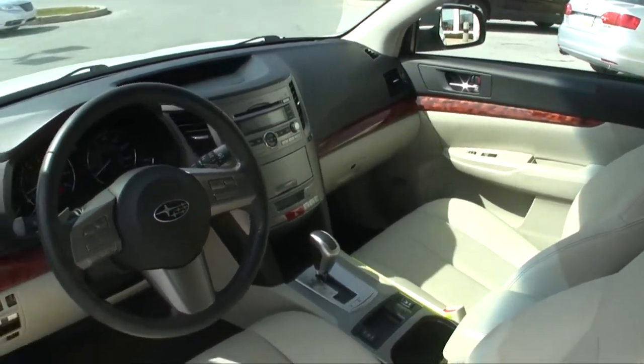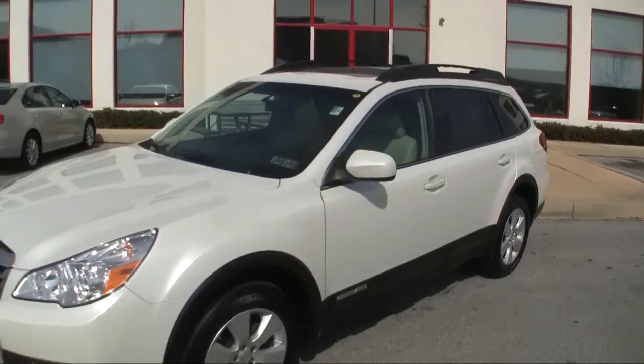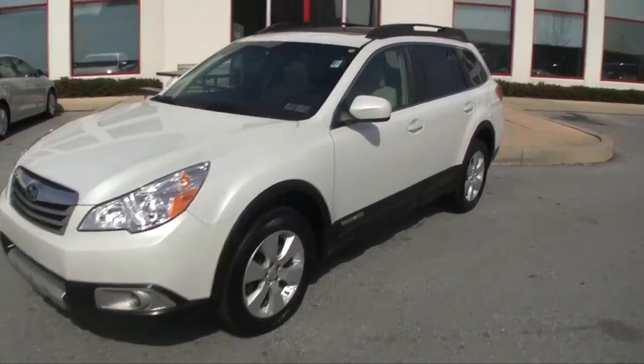It's got the power seat, cruise control, and of course there's some connectivity for your phone. Automatic transmission with the ability to shift manually. These are very safe vehicles — again, if you're familiar with Subaru, you know these are very safe cars. Want to know the price on this one? Just give us a call.